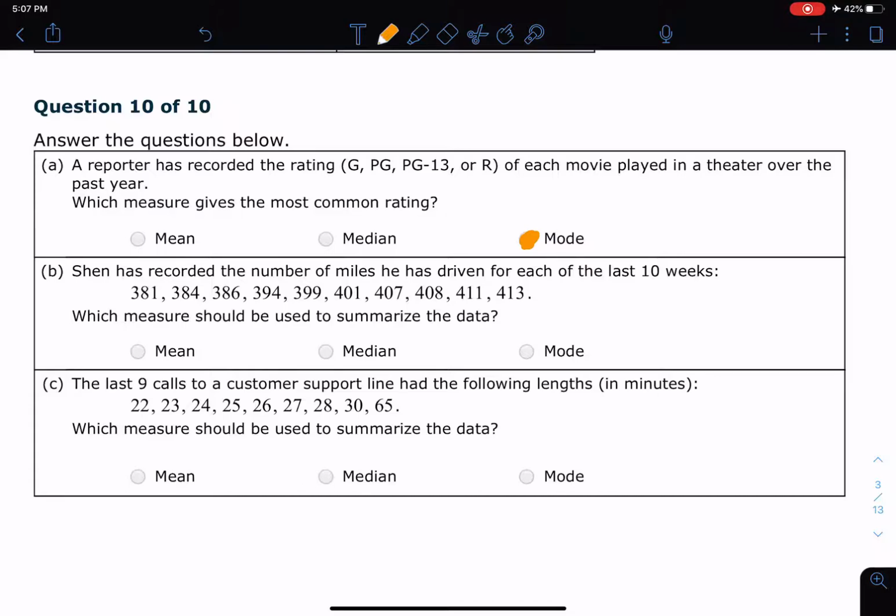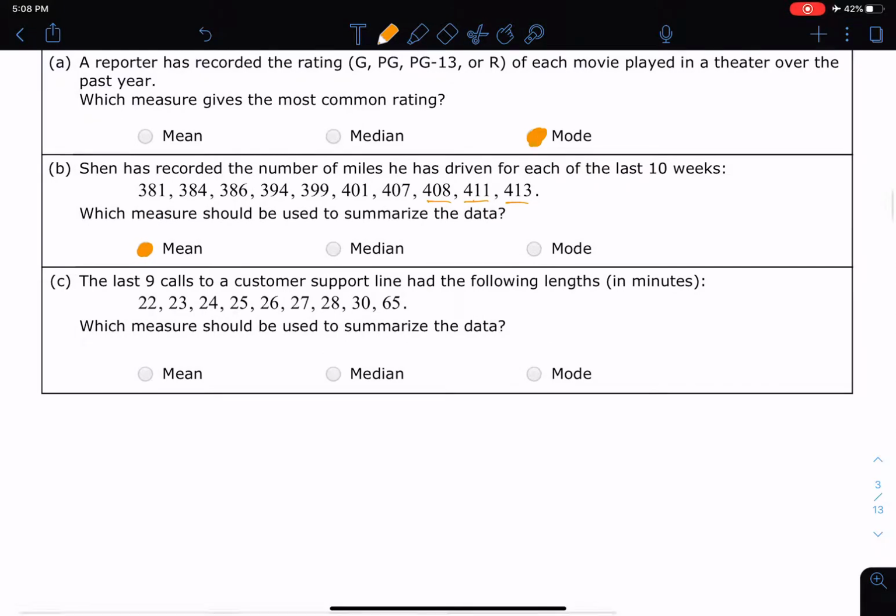Okay, so whenever we're trying to find the center of something or trying to summarize the data by finding the center of something, mean is probably the best to use unless you have outliers. Then it's going to be median because the median is resistant to outliers. When I look at this data, it looks like they organized it from smallest to largest, which is nice of them. It doesn't look like 381, 384, right? Up here we got 408, 411, 413. No, there's really no outliers here. So mean would be the best way to show my center of data that would summarize that data.